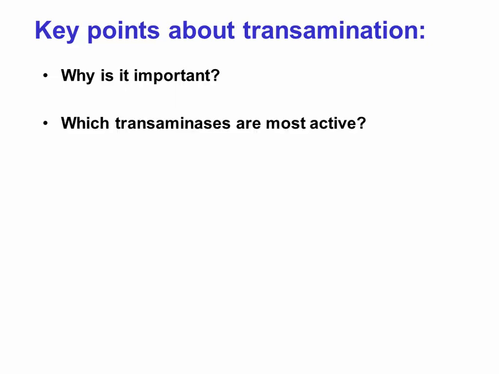All right, which transaminases are the most active? They are the most abundant. AST and ALT, okay, know what they stand for. What are the three key amino acids that are involved in AST and ALT? Okay, let's talk about it. AST, what are the amino acids that are required in AST? Aspartate and? Say it louder, will you? This room is terrible, so you have to really shout if you want to get heard. What's the other one?